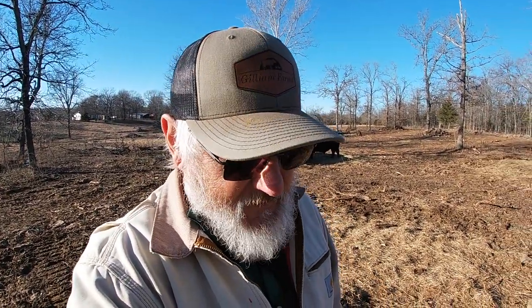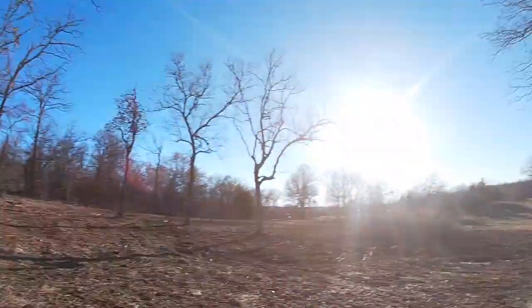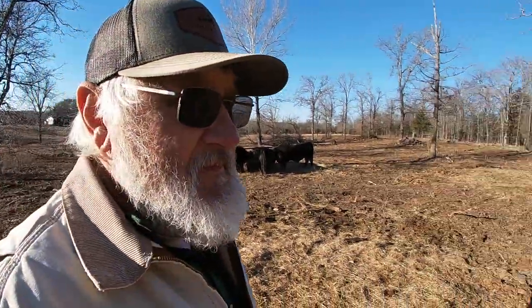This has kind of been one of those things we just wanted to bring back, which was cattle on the old Gilliam homestead from way back. Like I said, I grew up out here. Whenever I was a kid, I helped my dad chase cattle all over this place. He used to have a hay barn up on that hill up there. And I remember many a time going out there and helping him hay the cattle. It's just one of those things from my past. And we're bringing it back.